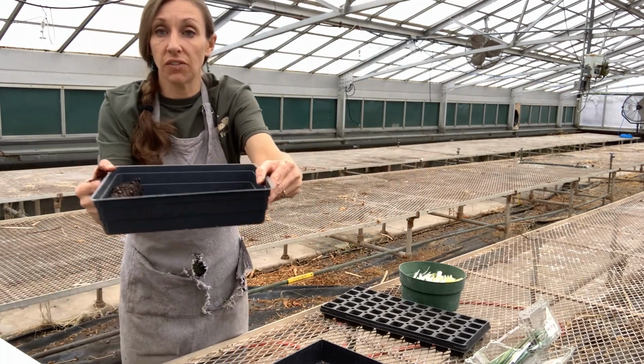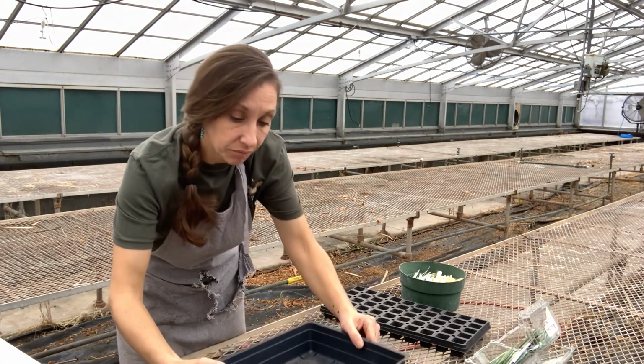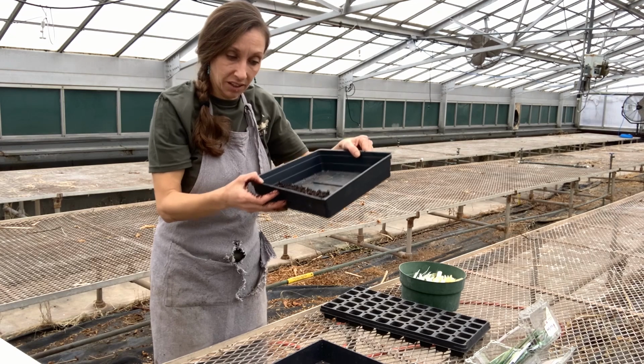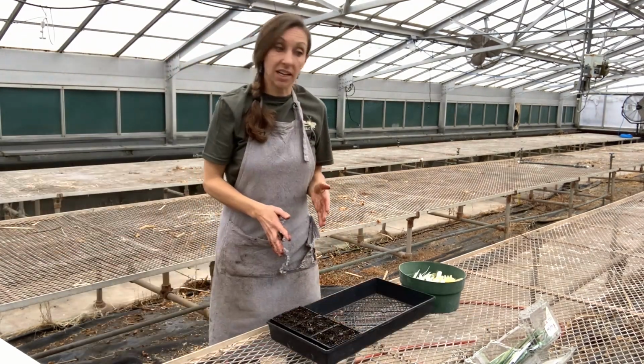Now what you could do is fill this whole tray and then go ahead and drop seeds in there, and you'd have yourself a nice little place to start seeds. So that is definitely an option. I'm ready to get some seeds in place.